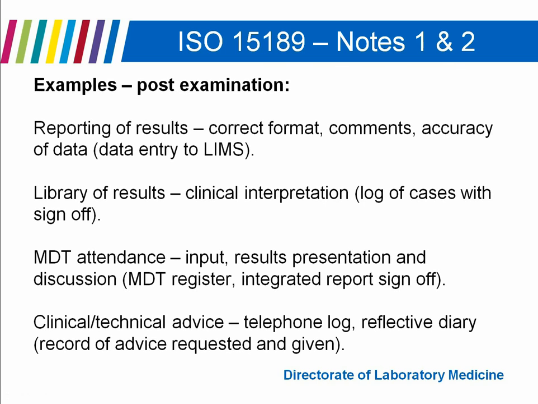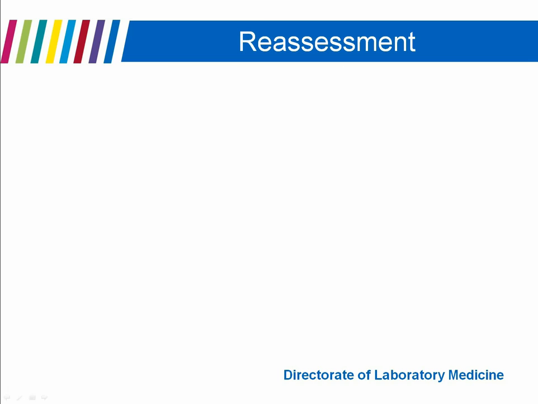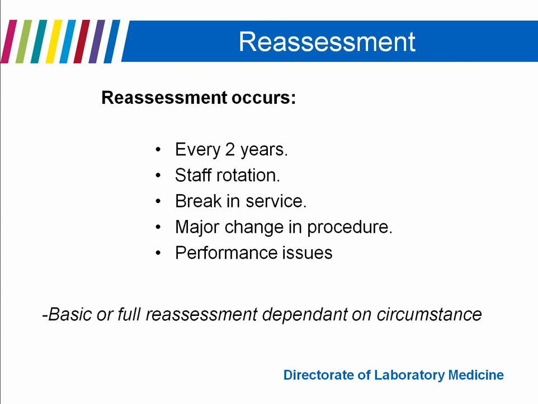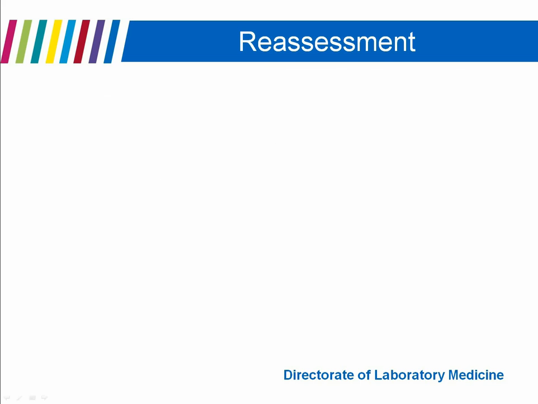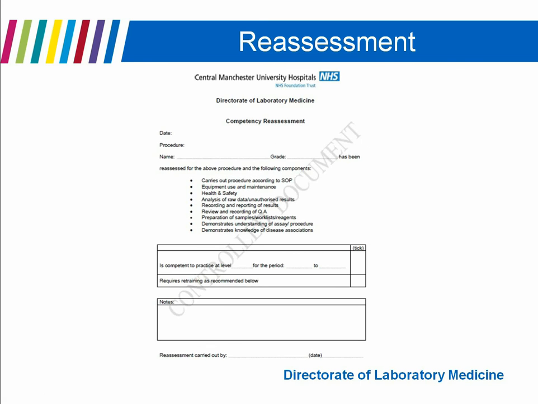And then the post-examination procedures, this is where we focus on professional judgment. Are they able to carry out correct interpretations, and so on. We reassess every 2 years. We have a basic reassessment form. If, for any reason, staff have had a long-term absence from work, or there's been a break in service, we may want to undergo a full reassessment, but this is an example of our basic reassessment form.